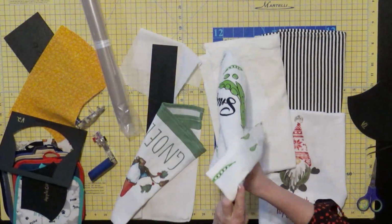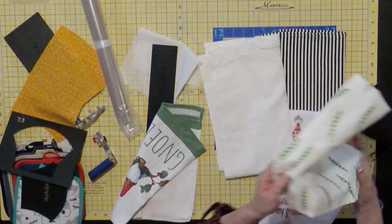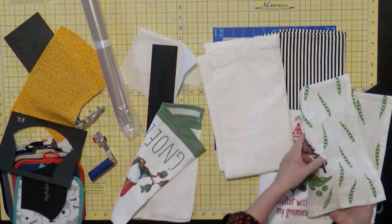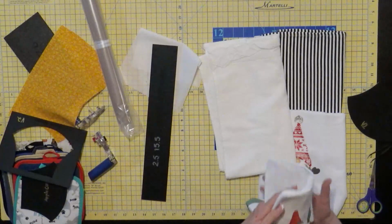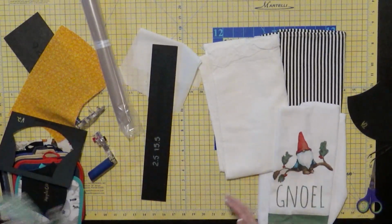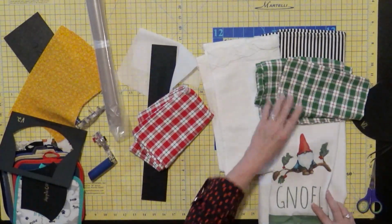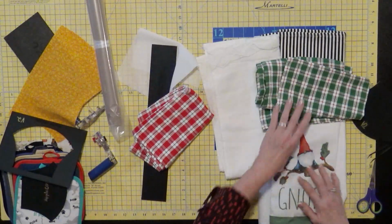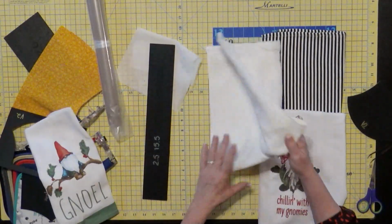This is another one, very lightweight, and you see there's text on one side, graphics, but no text on the back side. So another cool thing too. And then this one, same thing with this little guy here. So imagine one of these here or one of these here, but look how much lighter weight this is. You know what kind of towels you like to use and you know what the job requires.